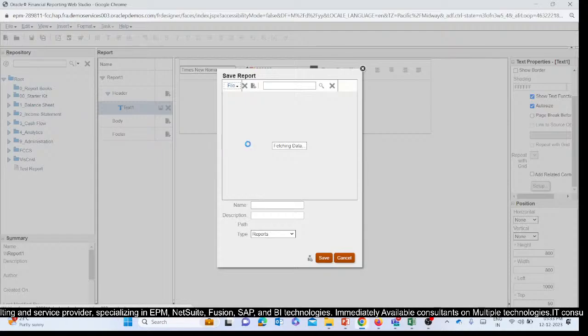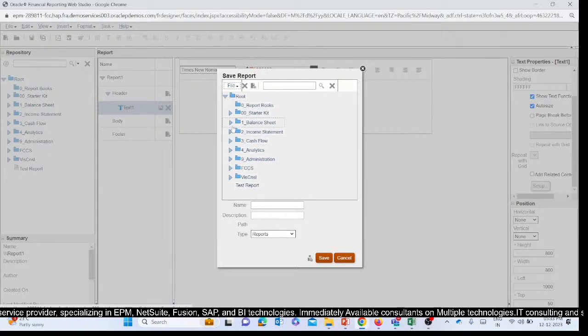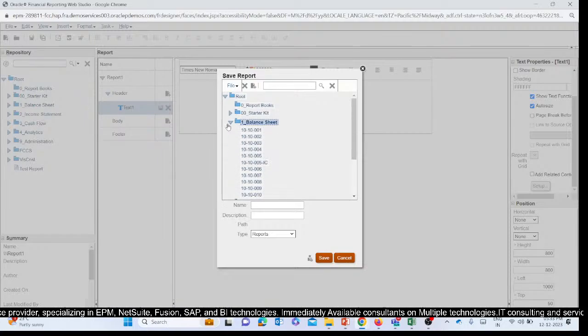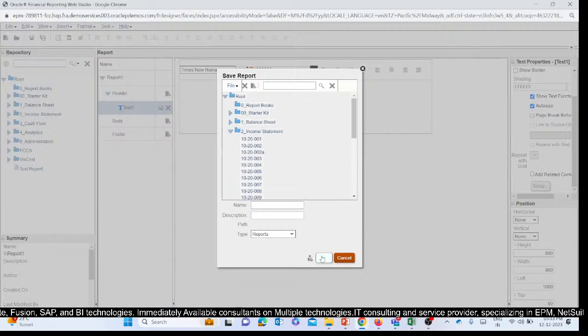You can save it from here. Save. So I'll save this report under FCCs. Let me save an income statement only.